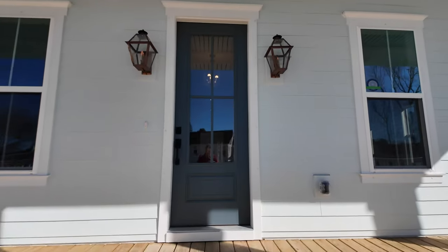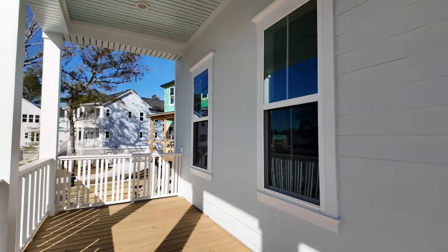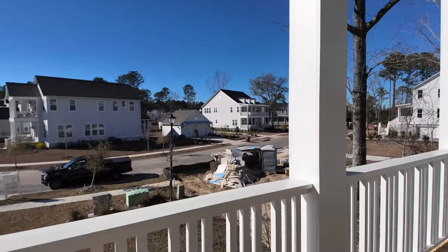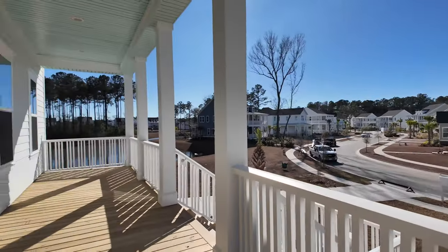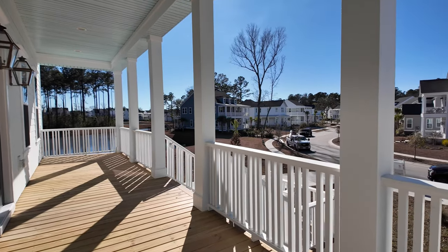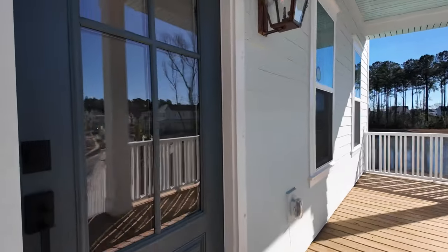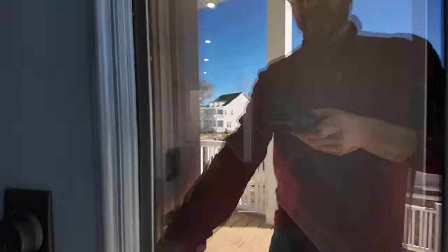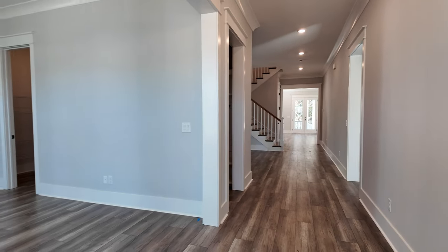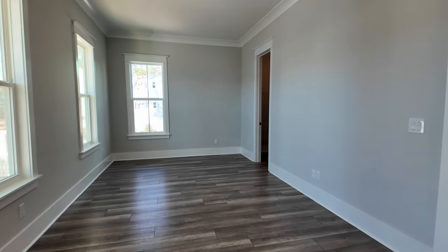This is a very sought-after neighborhood right now. Lennar is the only production builder back here, but there are a few custom homes by Klein Homes under construction if you're looking for something more custom. There are other custom builders here if you can find a lot. When it comes to builders, Lennar is the only one actively building, and as homes are finished they are releasing them. Walking in, you'll notice right here on the left there's a flexible area.